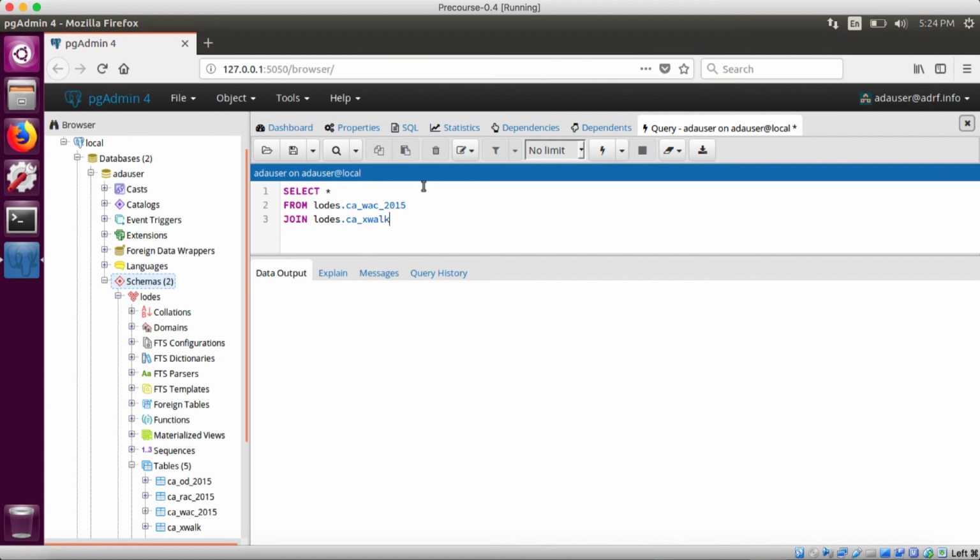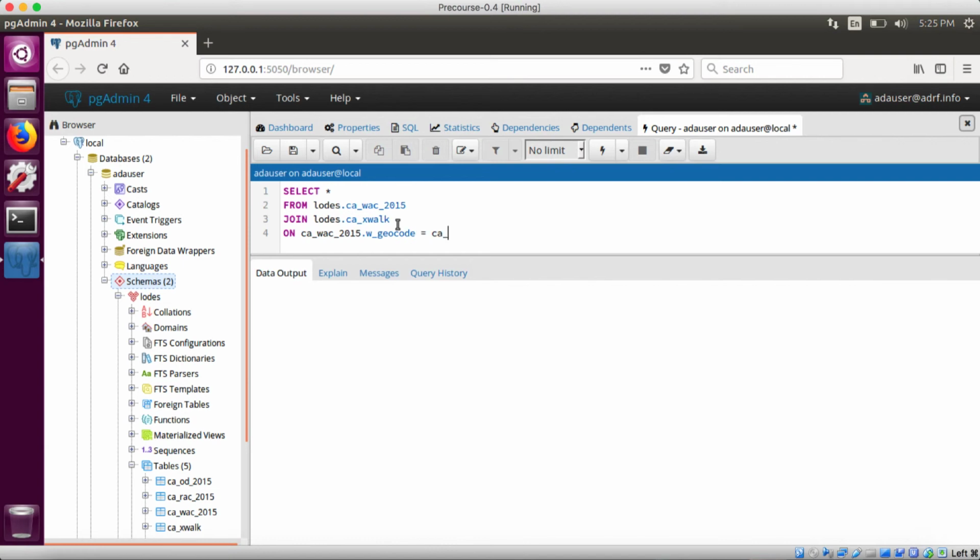Okay, so my two tables are the Lotus California workplace area characteristic table, and then the Lotus California geography crosswalk table. Right, so we're doing this join of these two tables. Now what we want to do is specify the ID variables that we're joining on. Importantly, both tables have a block ID, a census block value. So we want to say, this is my table, and the block ID is in the WGO code. That's the column that has the block ID.